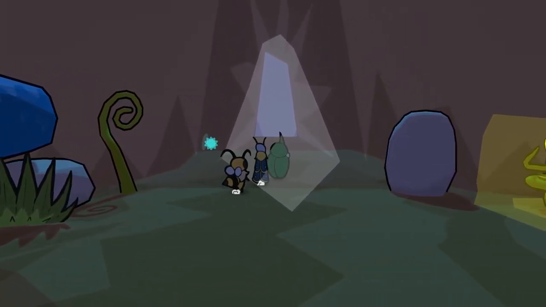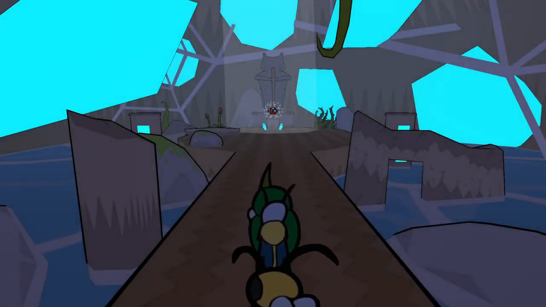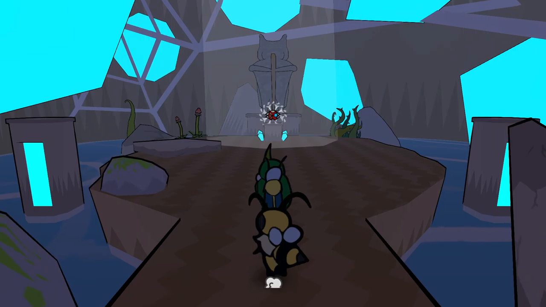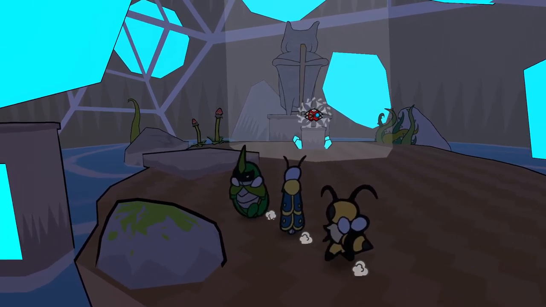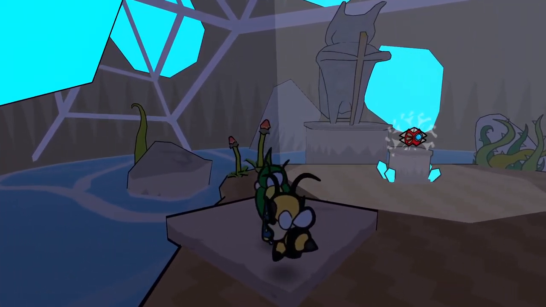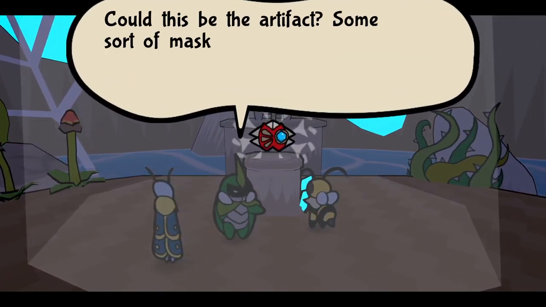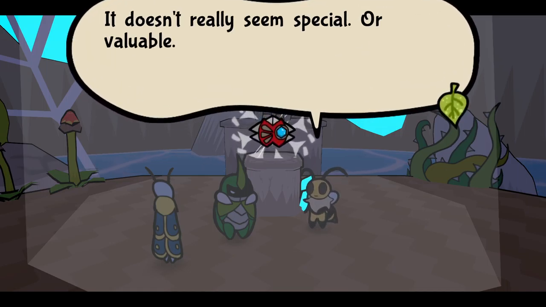Okay. So we're really heading out here in this hallway. Okay. Be very quiet. Everyone is quiet around here. We don't want to anger anyone, so we're being very quiet. Is this it? Could this be the artifact? Some sort of mask? Doesn't really seem special or valuable.